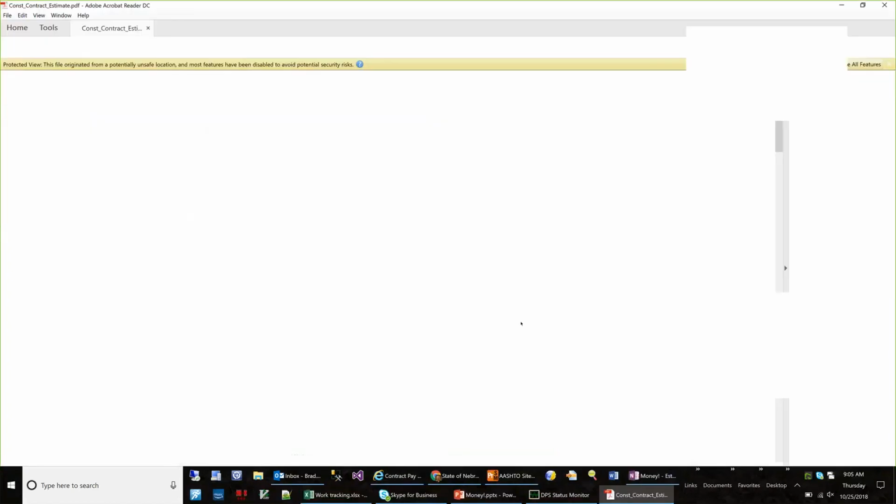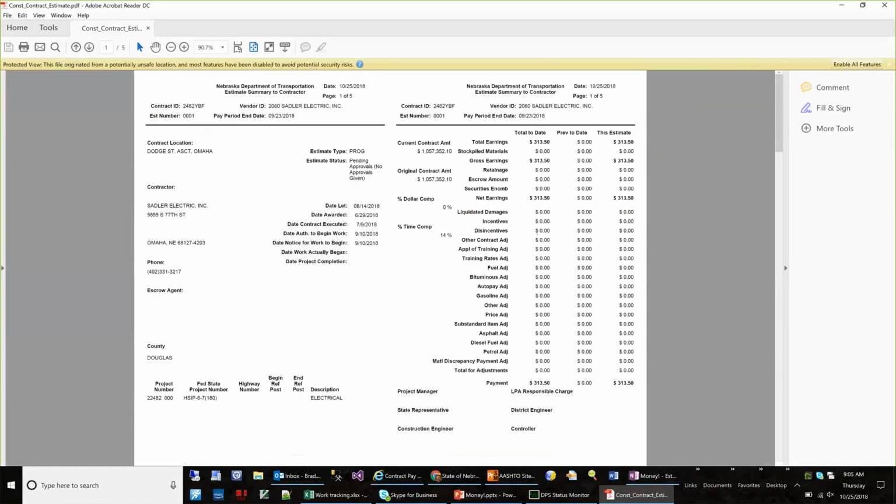Hit Open. And here we have the summary page of the estimate. There's a lot of information on this screen. You can see general details about the contract that we're working with and the estimate. At the top, you see the prime contractor and the estimate date.